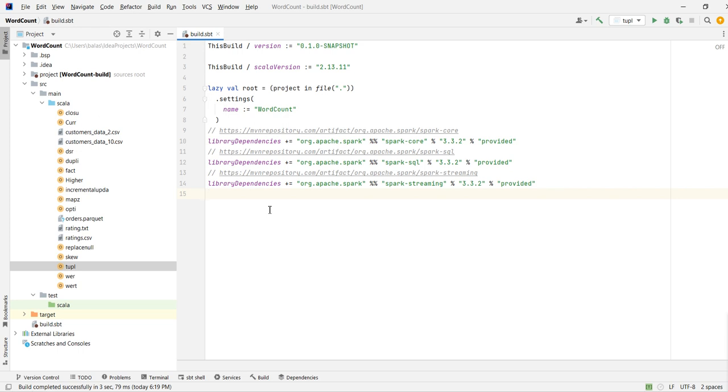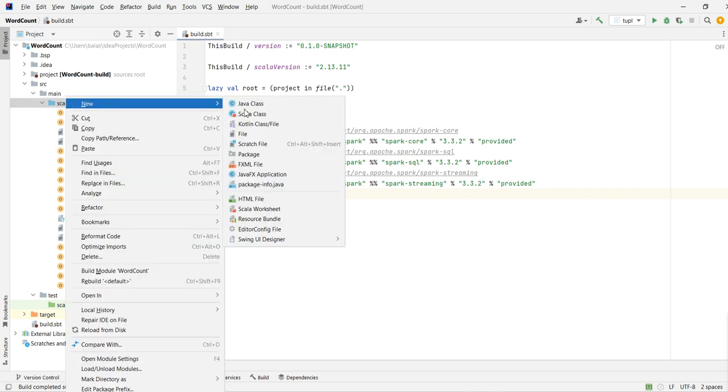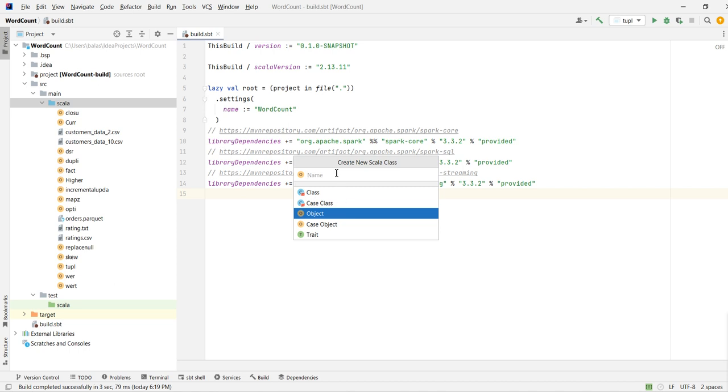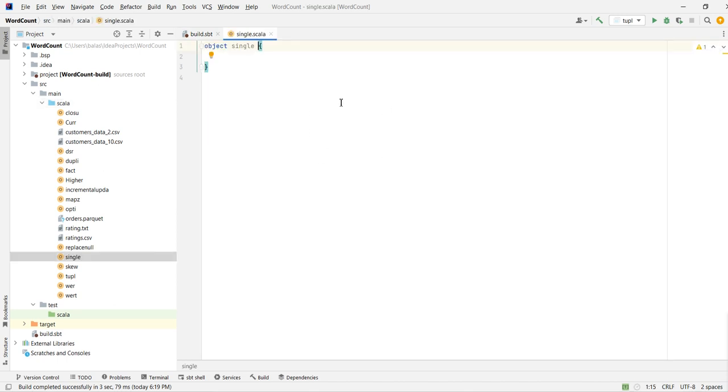If we do not create a singleton object in our program, then our code will compile, but it won't yield any output. So a singleton object is mandatory in order to get the outcome of our program. This can be created by using the object keyword. Let's create a singleton object, let's say Single. Now we'll first see the syntax.